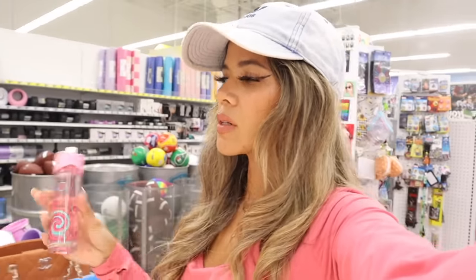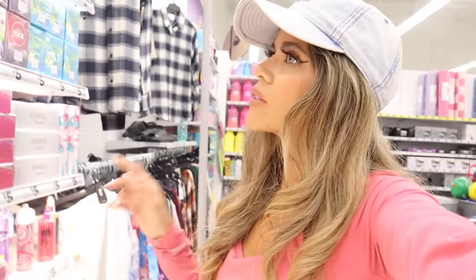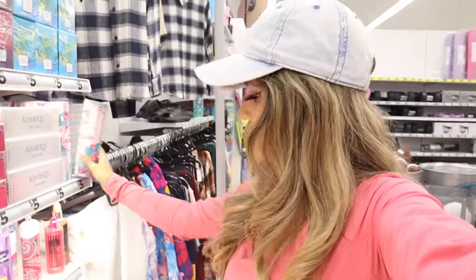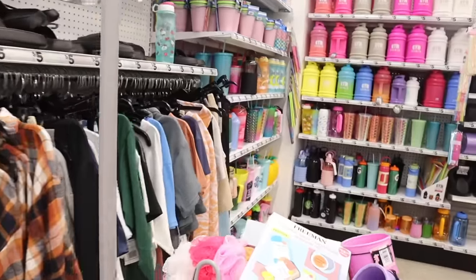If these perfume sets come out for Christmas, definitely pick them up — the staying power is really really good. It kind of reminds me of bubblegum but a little stronger — so go for it! I think there's more Pink Candy — the packaging looks a little different, but it's still one of my favorites.